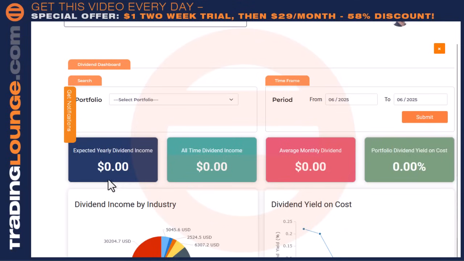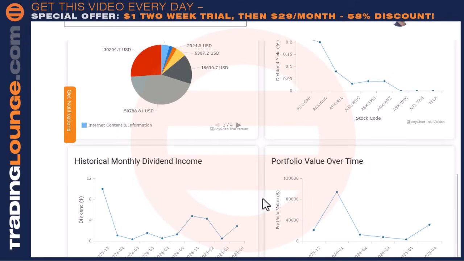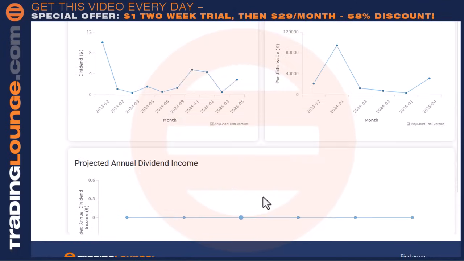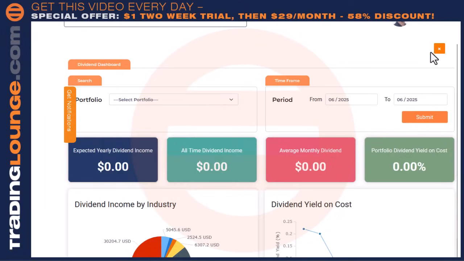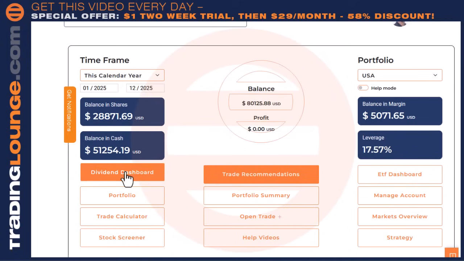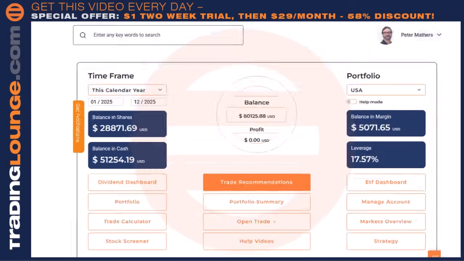Secondly, in our software here, we've added this dividend program, and it's designed for covered calls as well on some of those MicroStrategy products. So you can just get your portfolio from here, and it comes in from the dividend dashboard over here. I haven't really had a lot of time to do the testing on the front end, so anybody doing that, we've got the ETF dashboard over here. Okay, so that's that quickly.